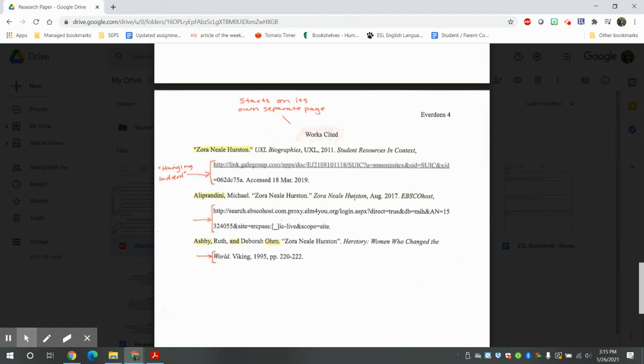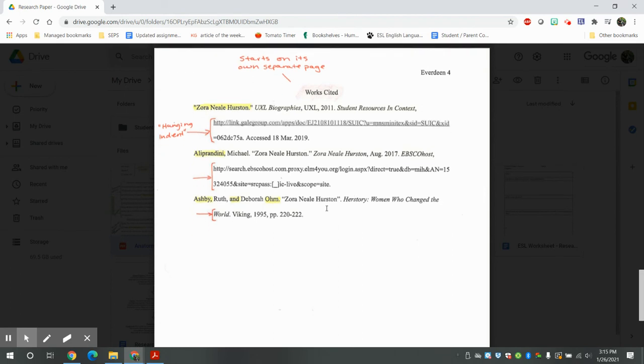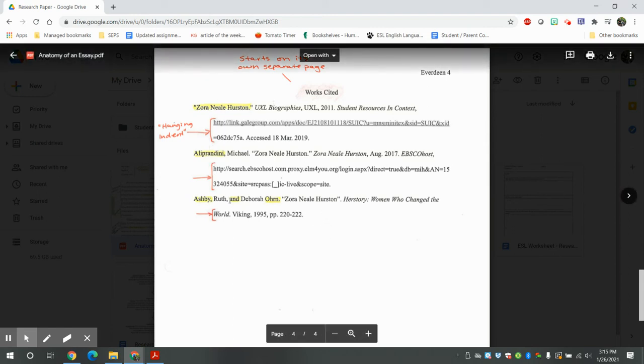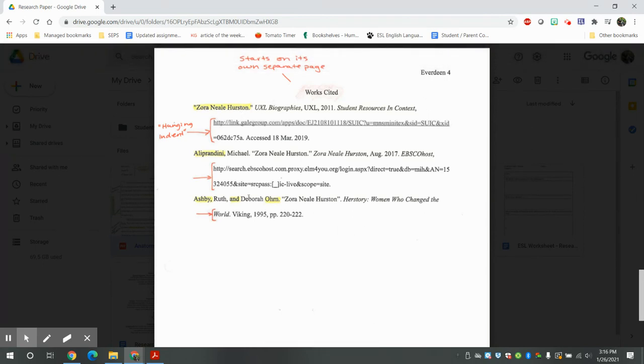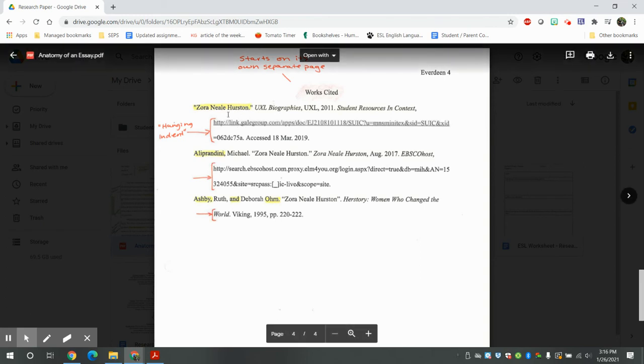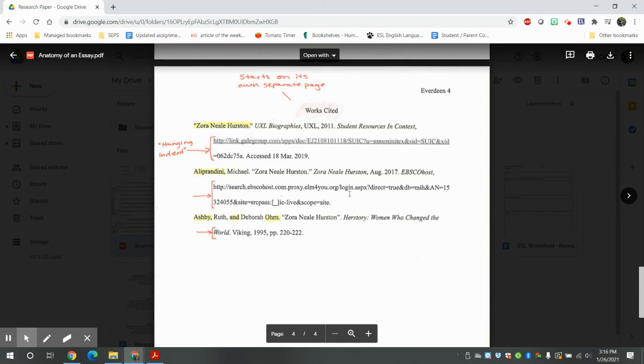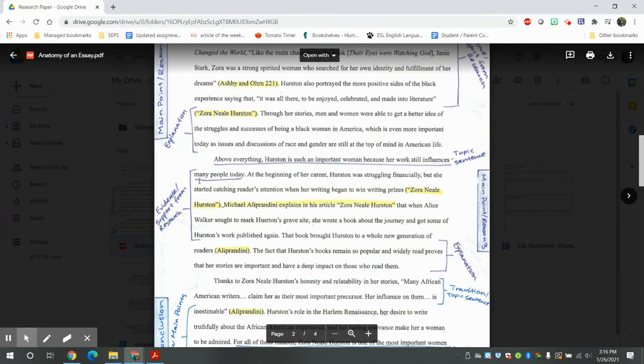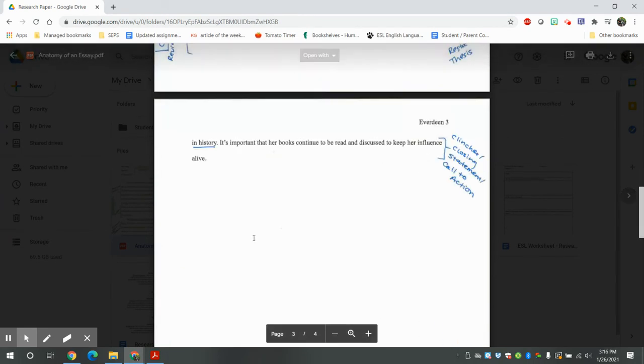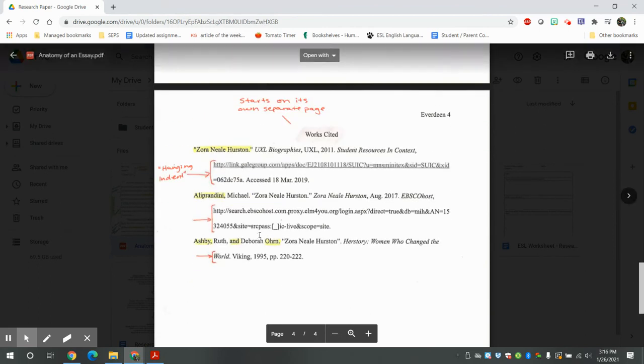This is the only way to properly give credit to your sources, especially in the MLA formatting that we use in English class. So you'll notice I highlighted in yellow these names and then the title of this article, because those are my in-text citations. So you'll be able to go through and look and see where I got all of my information. We're connecting each of these citations, the complete citation, to the in-text citation of where each piece of information came from.